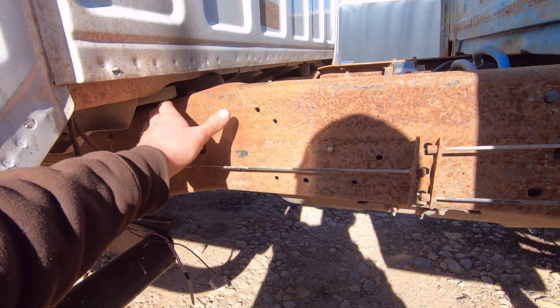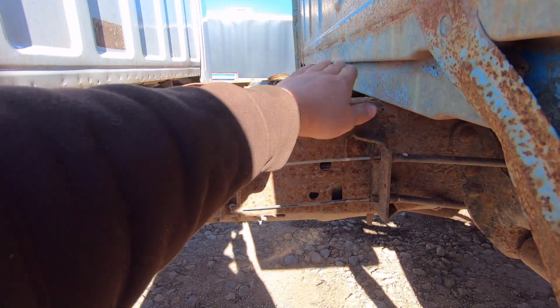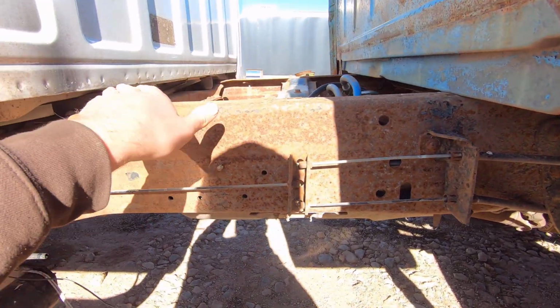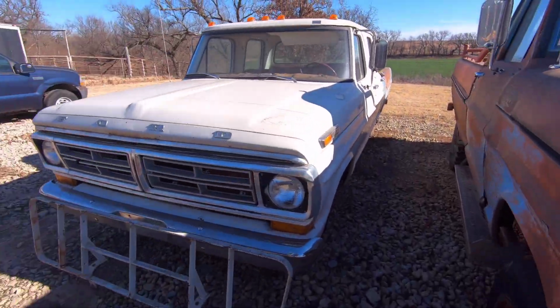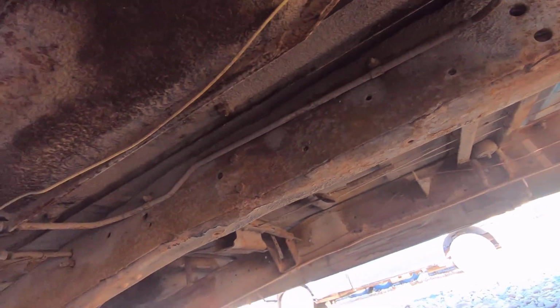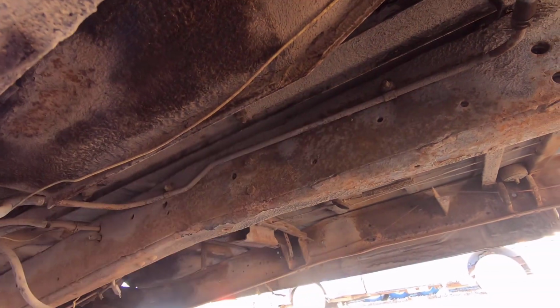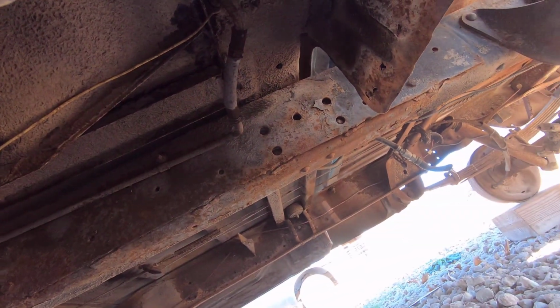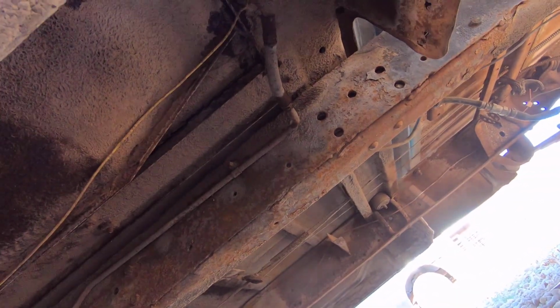I'm a little worried about this jog up here because the back of the cab is going to be way back here. Actually, it's going to be about right here. The factory crew cab frame does the same thing. See, it's low down there, and then it jogs up, and it's flat right here all the way back. So it does the same thing, it's just a matter of how much. I think it'll work out, but I'll have to figure all that out once the cab is sitting on the frame, and I'll be able to adjust the front and rear cab mounts so we have some gap right here so it's not hitting the frame.